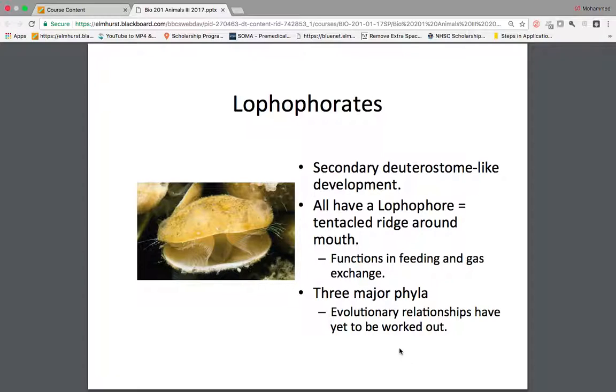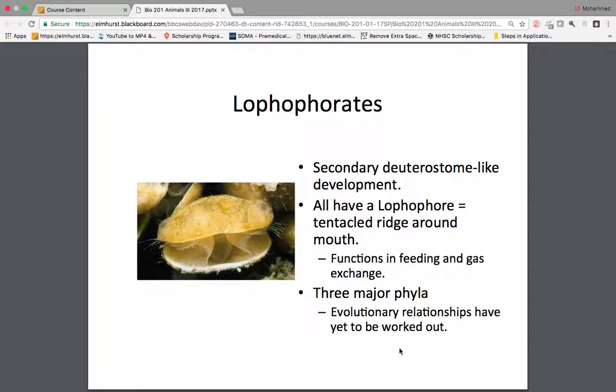Okay. In this same group, the Lophotrochozoa, there is a group of phyla that are more defined by their feeding appendage than by having a trochophore larva. So the larvae of these guys sometimes look like trochophores, but sometimes don't. So we're going to look at this group together that we call the Lophophorates. There's multiple species and multiple phyla in the Lophophorates, but the thing that they all share is a lophophore.